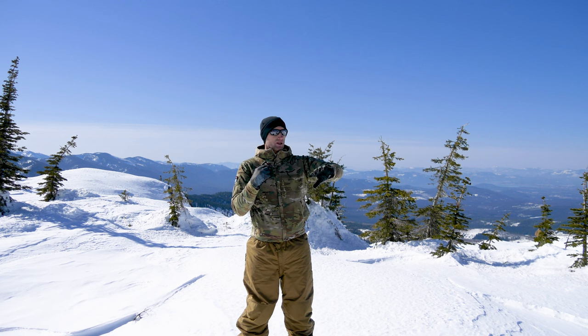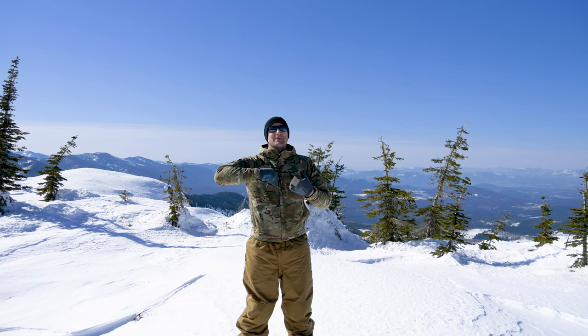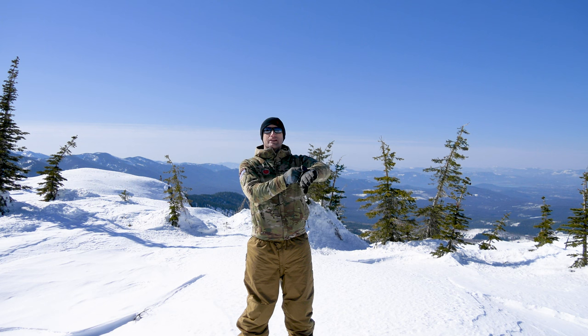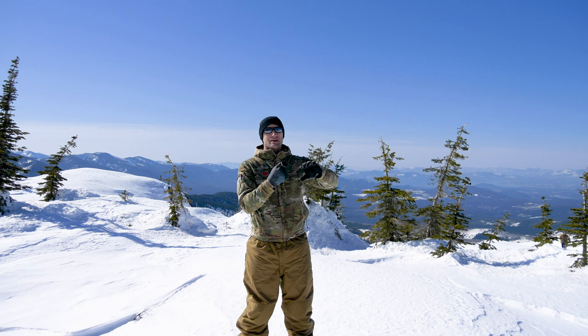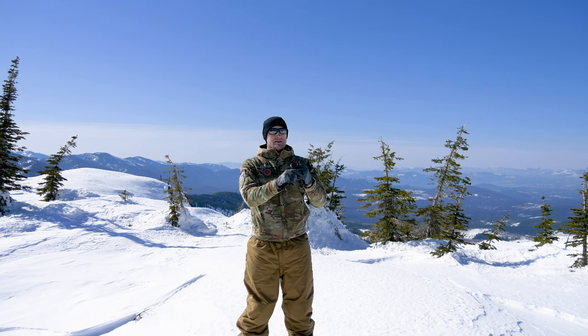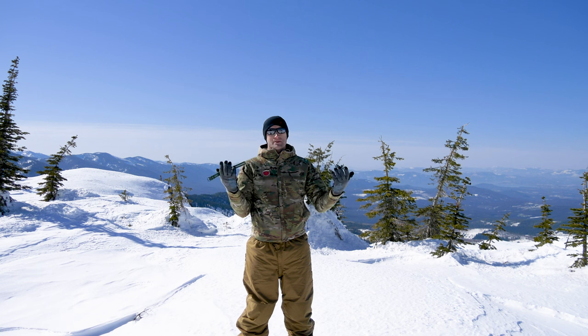It happened again when I was out backpacking. I threw on this Wild Things active flex jacket — amazing layer, great insulation with a cuff that constricts so no wind gets inside. But putting it on pulled the watch up underneath the cuff. I basically had to fight the jacket to let the watch come back out, but I didn't do that, so the watch got pushed up and got tight on my wrist. The next day I was wondering why my wrist was so sore — that's what happened.